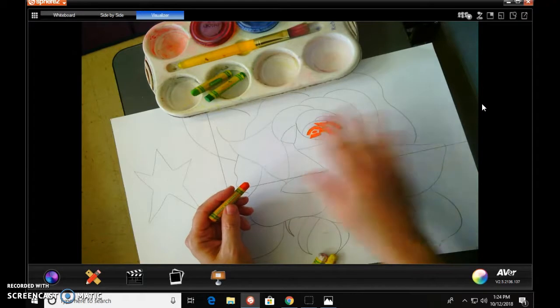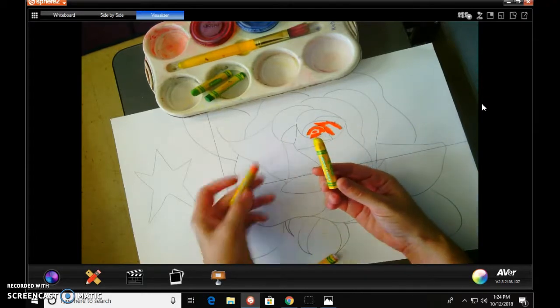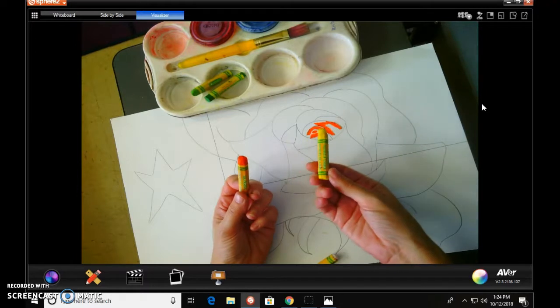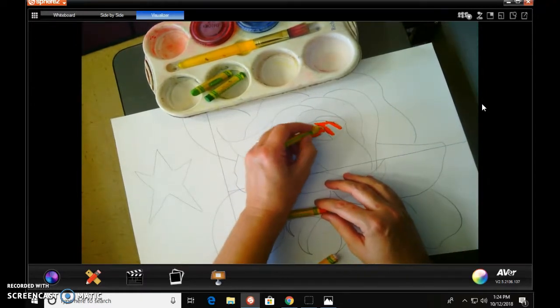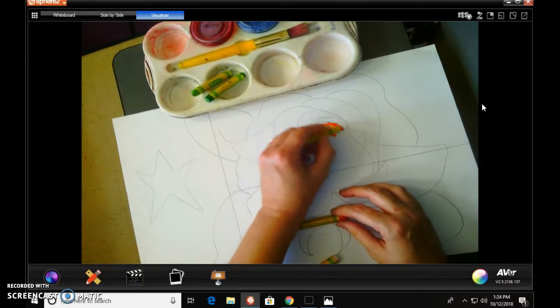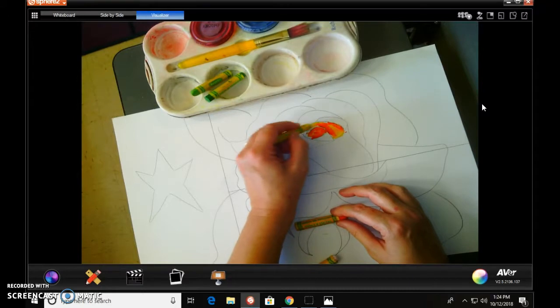And again, you don't have to fill it in because we're going to go back with the yellow and we're going to blend. With oil pastels, you always use your lightest color to blend. So we're going to be going back over this with a yellow and you're going to see how that's really going to blend really nice. Almost like paint. You see how that's going to blend? That's kind of the look we're going for. We just want a blended look.